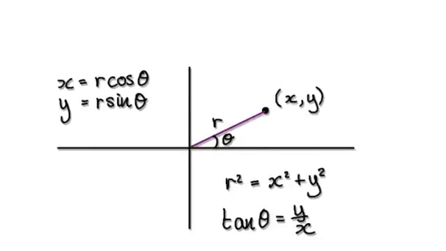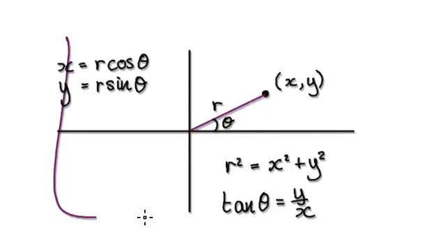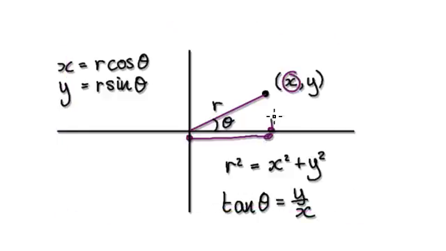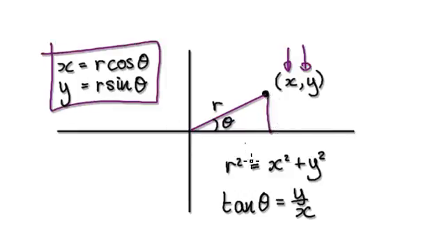So let me give you guys some more examples. We've seen this before in the past. Whenever you get given a point where this is your x, from here to here is x, and then the height here is y. Whenever you get given the coordinates in rectangular form, you can always translate it into polar coordinates. So whenever this point here is x, y, we can use trigonometry, and this will always be true.